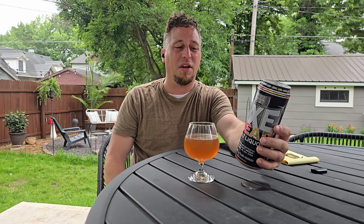Got this at the local tap, which used to be a craft beer cellar. Now it's privately owned instead of being part of a chain. I saw this and got a 6-pack for a friend, and I was like, when did you guys get this in? He's like, we got it by mistake from the distributor, but we just went ahead and kept it and rolled with it. So they got like a flat, which is probably 12 of these. I said I do video reviews, so I'll try it just to do it and see what people think of it.